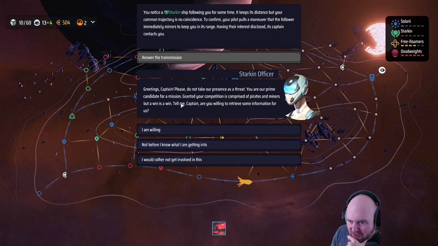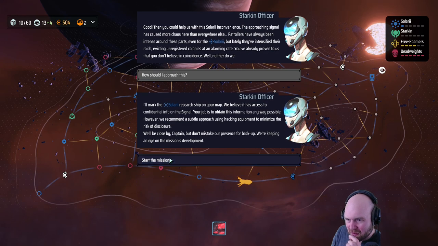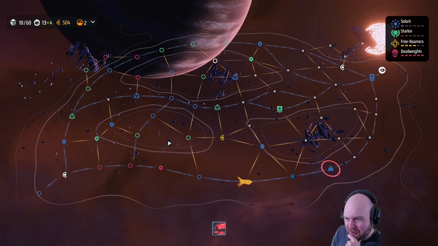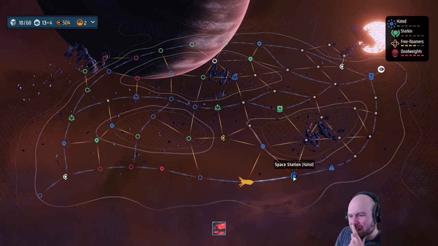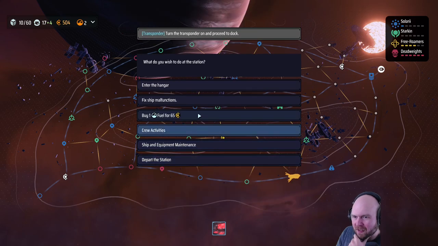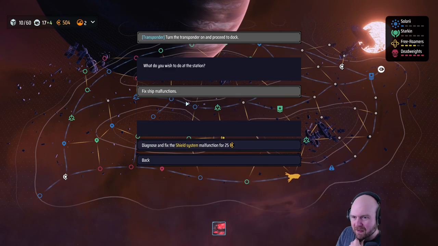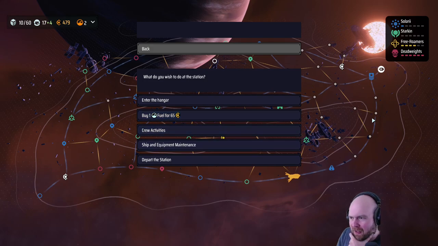Answer the transmission. Do I want to retrieve some information? Sure. Alright, we have to go somewhere. Oh, it's right there. Cool. Yeah, I'll do that. I gotta go to the station. Let's turn the transponder on. That fixed. Okay, how much fuel do I need?